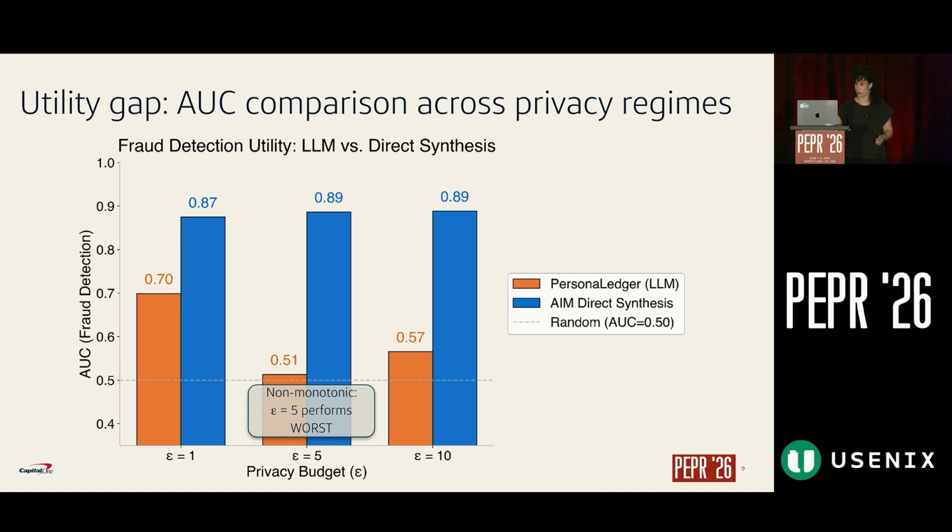And so we wanted to understand, okay, if it's not coming from the DP noise, it's something inherent to the model. Is that something that we can look at and fix there? But if you look at the direct synthesis, that's pretty reasonable performance across epsilons of direct synthesis on the raw transactions.